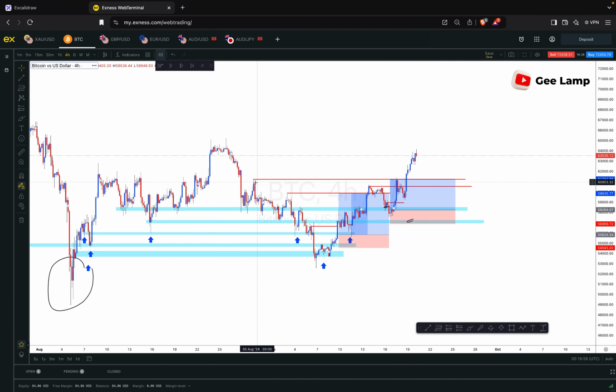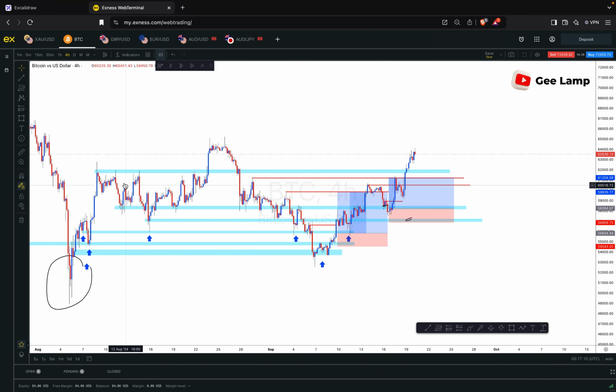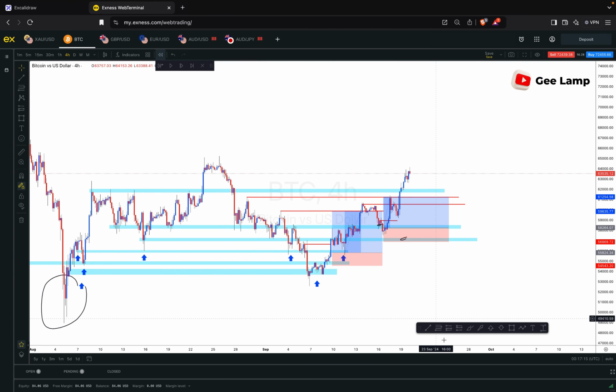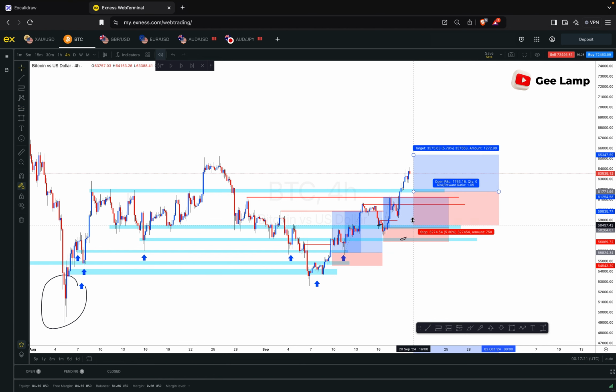Okay, now after price breaking above this particular zone, we notice that we had all these zones here being broken. So now what would we anticipate? We would anticipate for price to tap into these areas for more buy opportunities. So I'll just put my orders here, and I'll put my stop loss a few pips below this resistance level here.